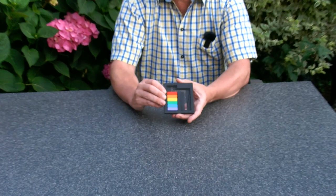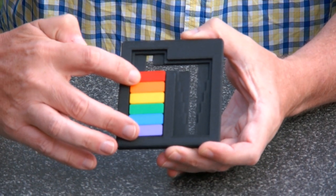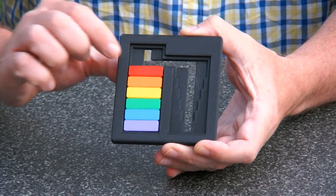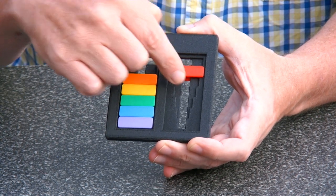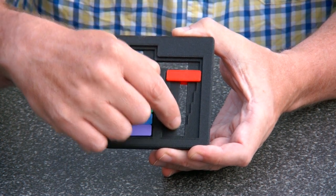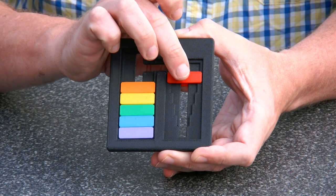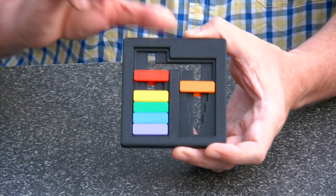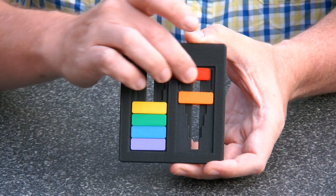As you can see from Panex Junior, the object is to get the colourful rectangles from one row into the other. So the red one can be moved easily, but it can only go this deep. You see here the zigzag pattern that assures that the red one cannot go deeper than this. So one can park the red one and put the yellow one there, the orange one, and then put the red one on top.